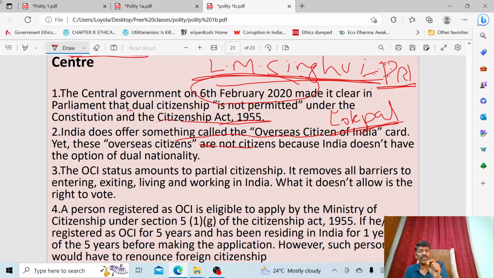But the same L.M. Singhvi was also appointed by the government of India under Mr. Atal Bihari Vajpayee in 2002 to discuss matters regarding non-resident Indians or overseas citizens of the country. On that basis, the L.M. Singhvi committee, otherwise called the Diaspora Committee, accepted that some provisions needed to be modified in the Citizenship Act 1955 and the Representation of People Act 1951. On that basis, the committee recommended dual citizenship for the first time. So the government of India asked the L.M. Singhvi committee to proceed further.